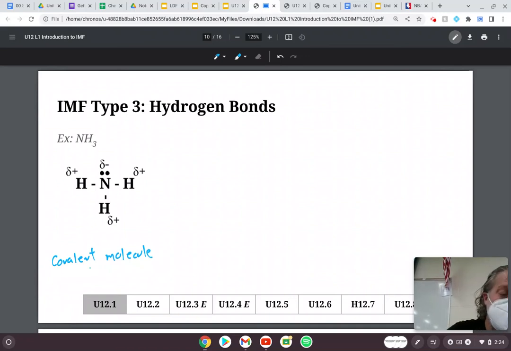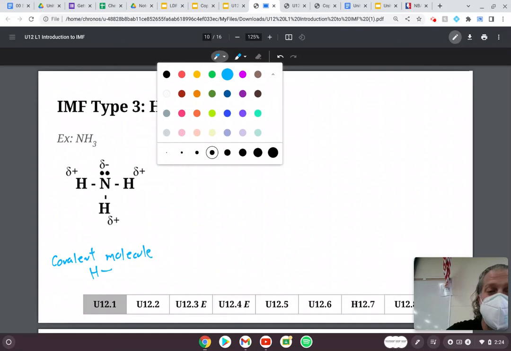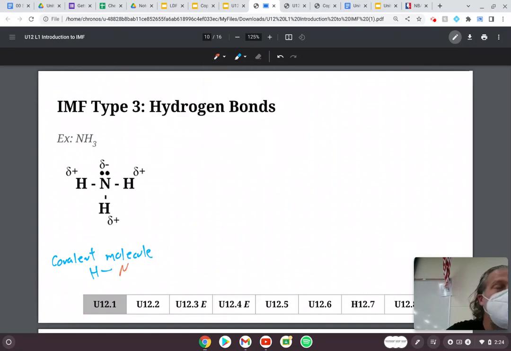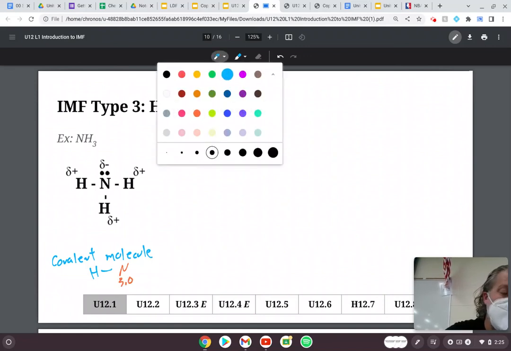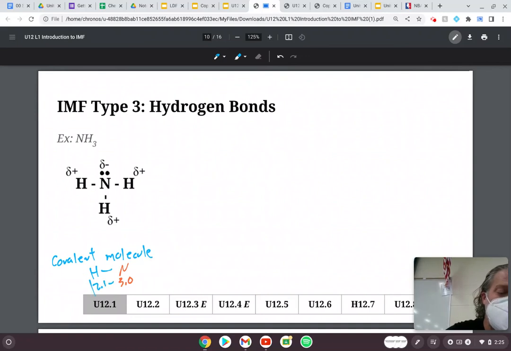And it has hydrogen and, in this case, nitrogen bonding, which tells me that hydrogen bonding has to be present. The fact that there is a 3.0 and a 2.1 giving me something like 0.9 means those bonds are polar. The electrons are being pulled toward nitrogen, plus the unshared pair of electrons on nitrogen creates an incredibly polar molecule. So we have a polar molecule here as well.